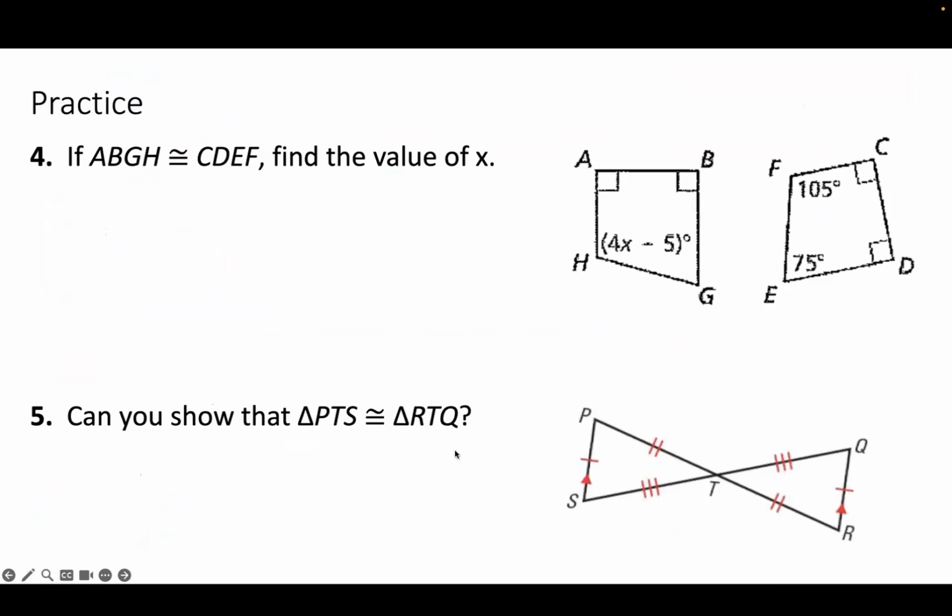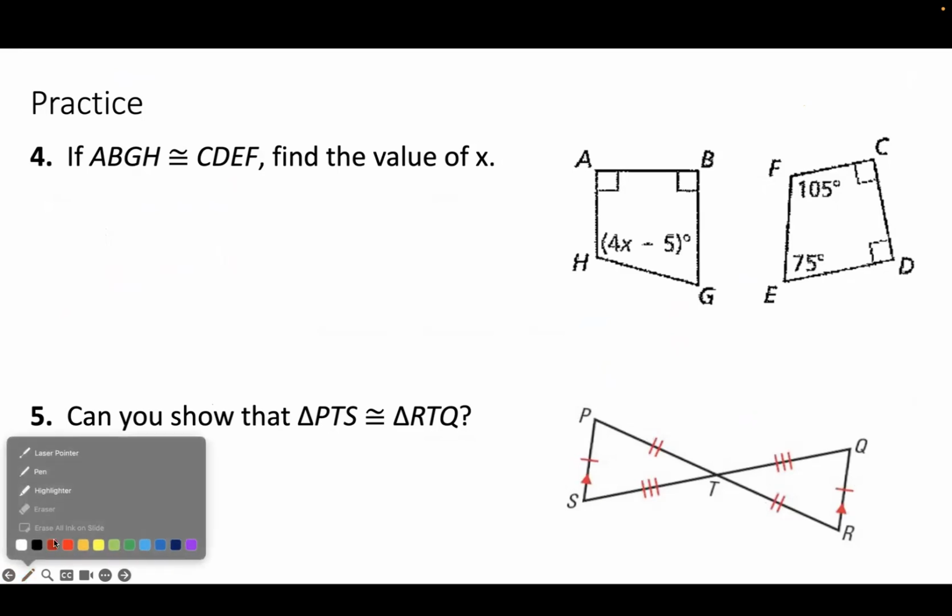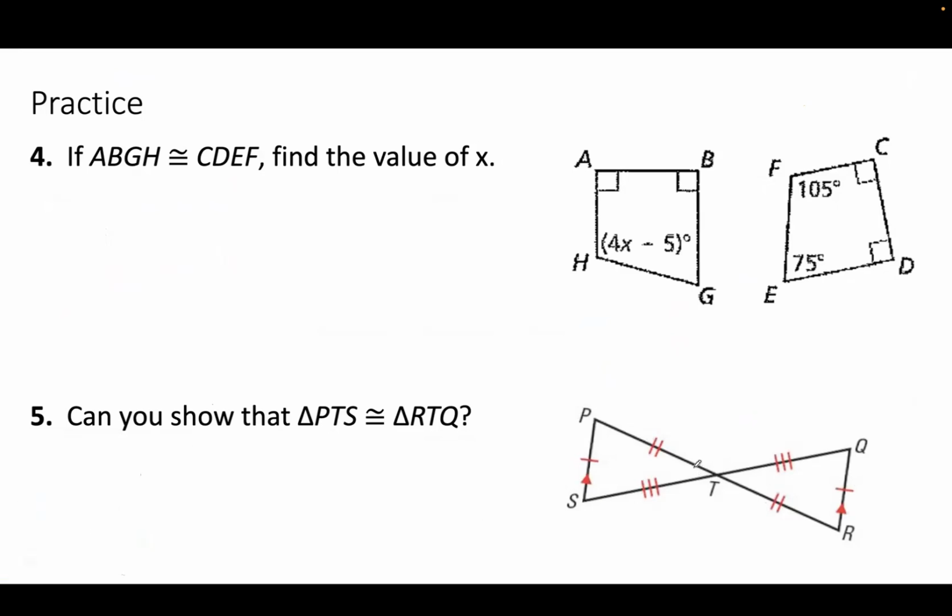Okay, and for the bottom one, remember, if I want congruent, we need to show all three sides are congruent and all three angles are congruent. We do have all three sides marked 1, 2, 3, 1, 2, 3, so all three sides are congruent. If I look at the angles, first off, we have vertical angles here, right? Angle T is sort of shared, so these are vertical angles. That's one pair of corresponding angles.